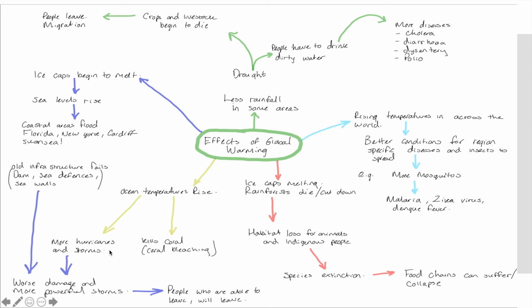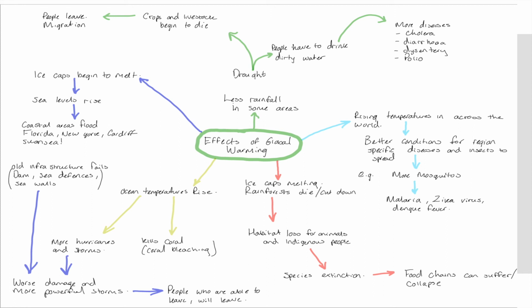So how does ocean temperature increase hurricanes and storms? Well, when storms are over the land and then they come over to the water, if the water's cold, it doesn't really make the storm that much worse. If the water's hot, it actually charges up the hurricane or the storm, makes it spin faster, makes it carry more energy. Extremely dangerous. It can hurt people, it can kill people, it can cause huge amounts of disaster. It can cause disasters within an area, and we'll move on to how that has happened now in the blue. So if you want to pause this, you can write down the yellow, and then we'll move on.